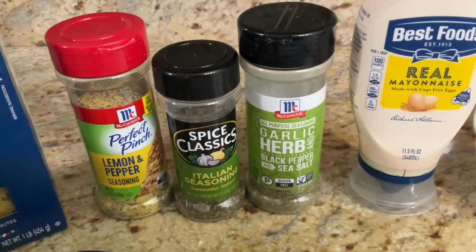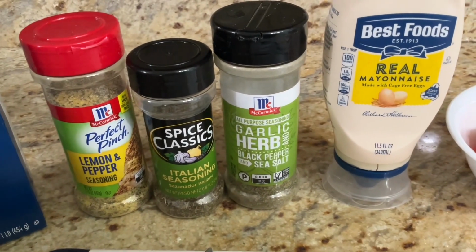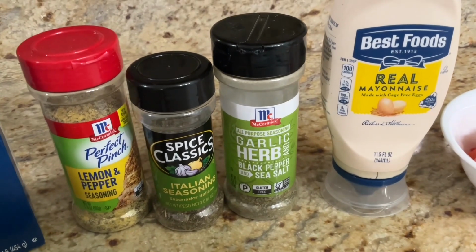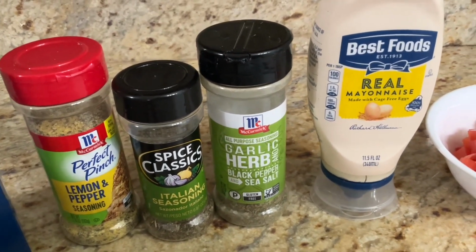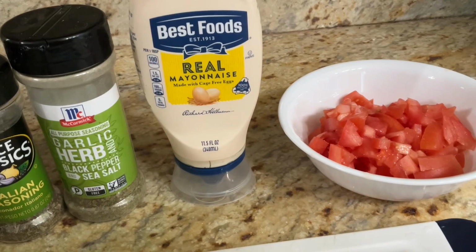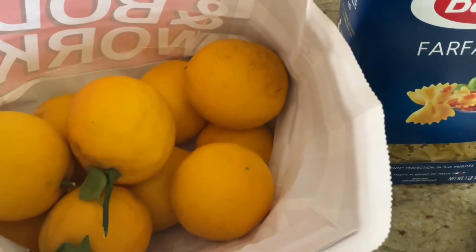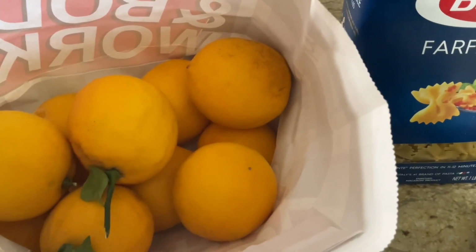I did not use that mayonnaise that I'm showing because I didn't really need it. When I got done, I used a stick of butter in my pasta instead to make sure the pasta was really flavorful and yummy. And I also used about half a tomato in it too. And the other half I used in my regular pasta dish too.